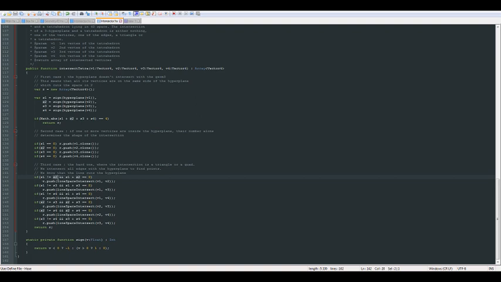And then we have to make sure of one thing: the sign can be zero. If S1 is inside the hyperplane and S2 is above, then S1 and S2 will be different, but we do not need to push S1 again because we already pushed it here. So we have to make sure that adding both signs is indeed zero, because one has to be minus one, the other has to be one. I'm not sure if doing it like that is faster than checking both possibilities: S1 equals minus 1 and S2 equals 1, or S1 equals 1 and S2 equals minus 1. But it's shorter to write anyway, and I'm lazy, so I'll take it. It works, no complaints.